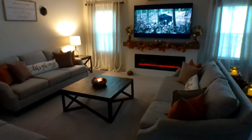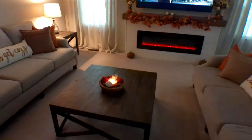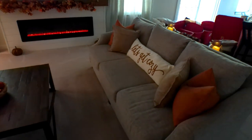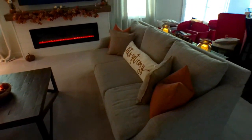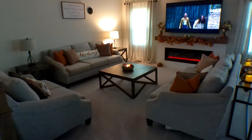But after I was done, y'all, this is how the room looks. Everything was so cozy and nice. I had the fireplace on, not the heat, but just the fireplace. I still have a lot of stuff to go through to finish decorating my house for fall, y'all, but I'm absolutely in love.